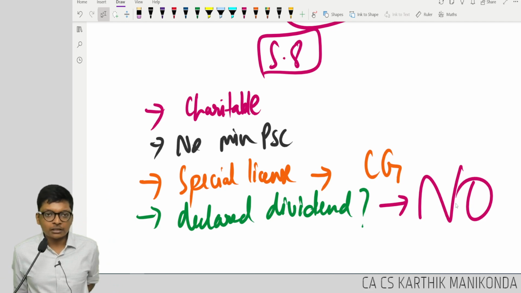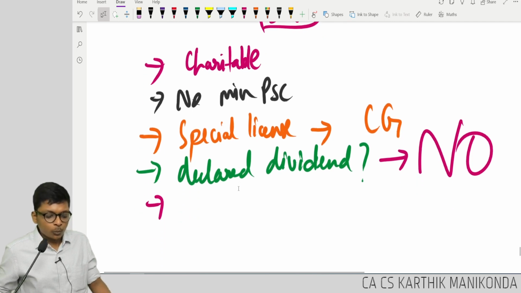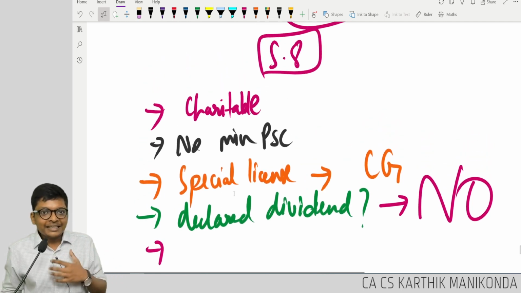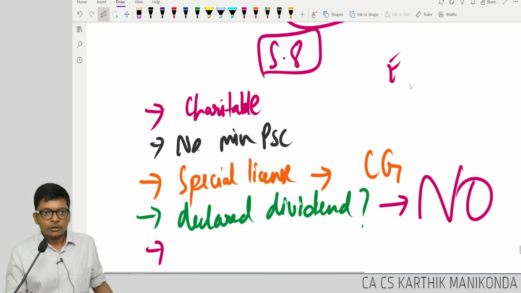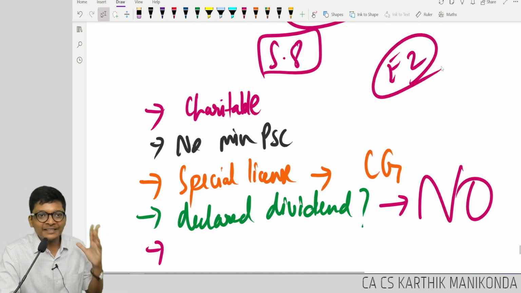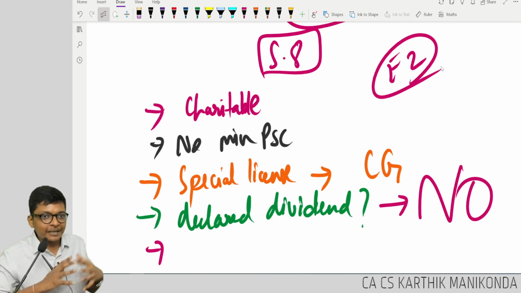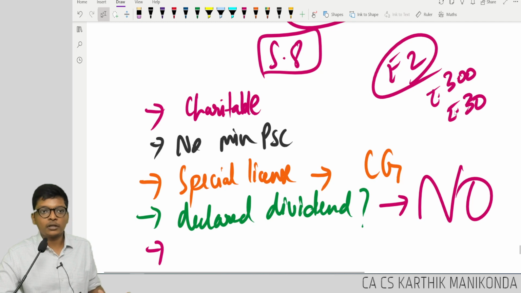Now Ashwin is saying, sir, my Section 8 company earned little profits. How did it earn profits? While doing charitable work, I did not give it for free. I gave at subsidized cost. One idli, instead of selling for 20 rupees, I sold for 2 rupees. Still I made profit because everybody came and ate there. See, the cost of making food is very cheap. Restaurants have heavy profit margin. If one biryani is rupees 300, cost of making it will be 30 or 40. That's it. Heavy profits in the food business.